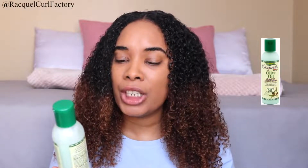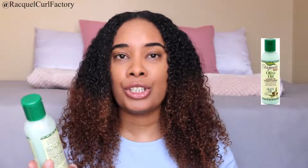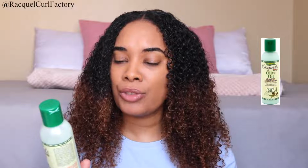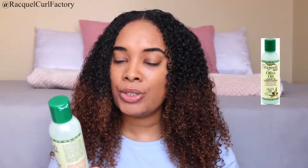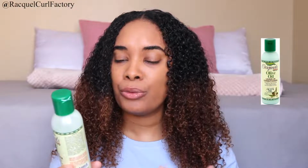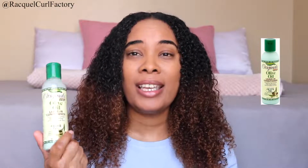It helps stop breakage. It restores softness as well as shine, and it also contains olive oil as well. And it says that it's a natural conditioning treatment. It says that you can use this on wet or dry hair and gently massage the Originals by Africa's Best olive oil leave-in conditioner evenly into your hair from roots to tip. And then it says, using a wide tooth comb, gently comb through the olive oil leave-in conditioner and do not force the comb through it. On here it doesn't say anything about sulfate, silicones and parabens. As I said, I do think that this is average, so the rating I'm going to give it for packaging is 3 out of 5.